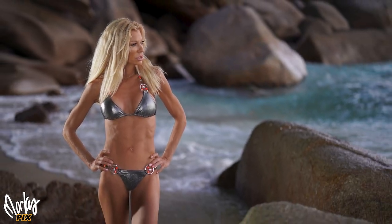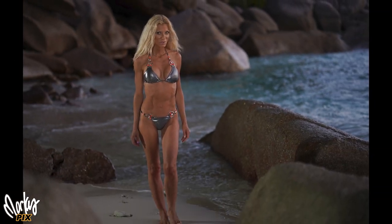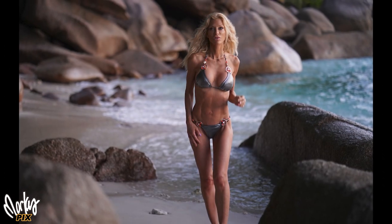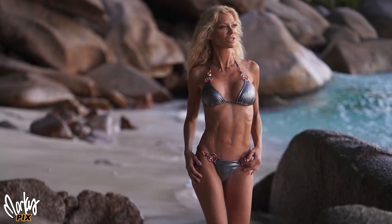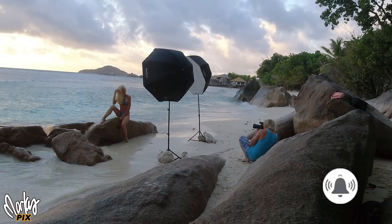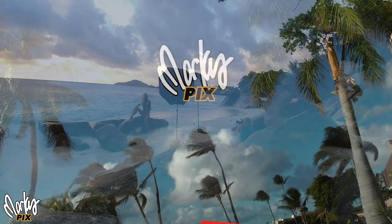I think these are kind of cinematic looking — I like these. I was just trying different exposures of the light: sometimes no light, sometimes a little bit for a more dramatic effect. So that's us playing on the beach — this is what we do when we play on the beach, we bring camera equipment. Stay tuned next week for more fun photography tips and tricks on Marcus Picks.